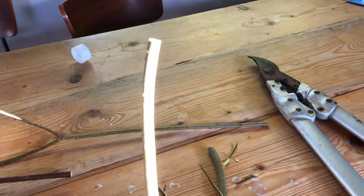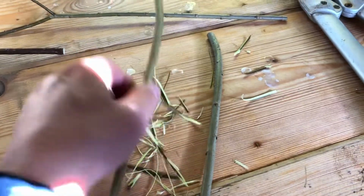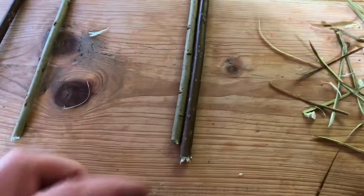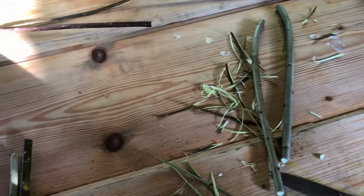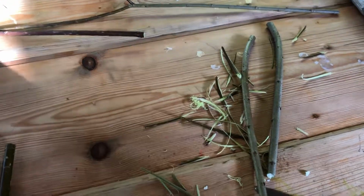I think perhaps the curve will be annoying because it will get in the way of operating them properly. So I've tried to choose straight bits. This is Willow, so as far as I know it's not toxic or anything, and anyway we're not actually eating it, so the juices should be okay.